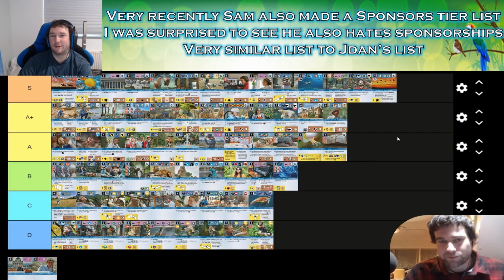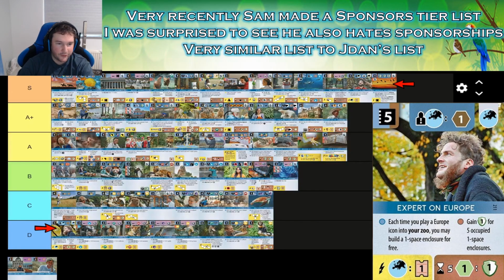Very recently, Sam also did a sponsor tier list. I was surprised to see he hates sponsorships, very similar to me. Other than that, it's very similar to your list. I would say that the only two things that surprise me here: I have a little love for Expert in Europe. I can understand why it's the worst of the experts, but I don't know, does it really have to be B tier? I don't think I hate it in my opening hand.